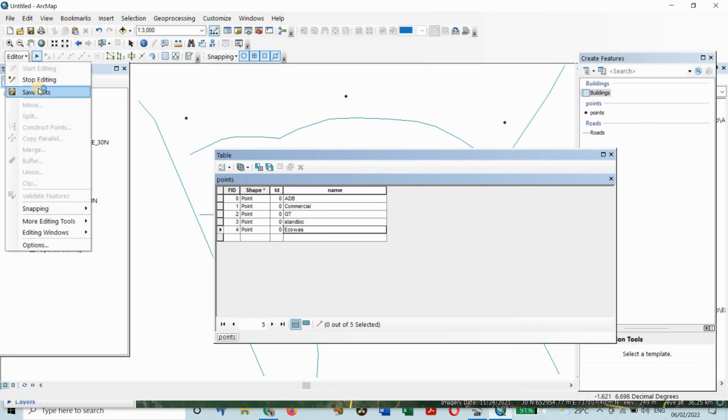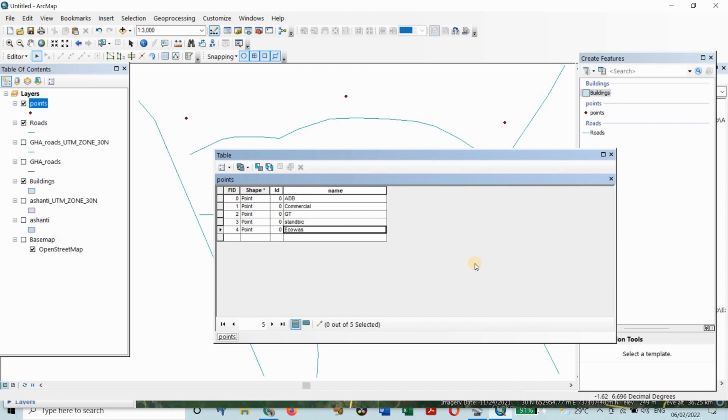Then you can save edit. So the names have already been kept there.